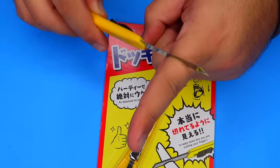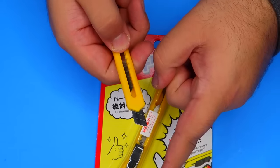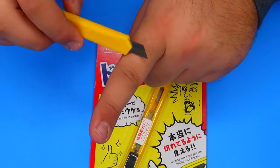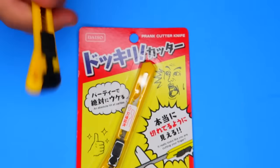The thing is pretty much self-working. You do this and then you can pull it off like that, and as you pull it off you kind of retract it back in, and their finger is left completely unharmed. You can do this to yourself, or you can do it to a spectator. It's a super fun magic prank gadget that you can carry around in your pocket.